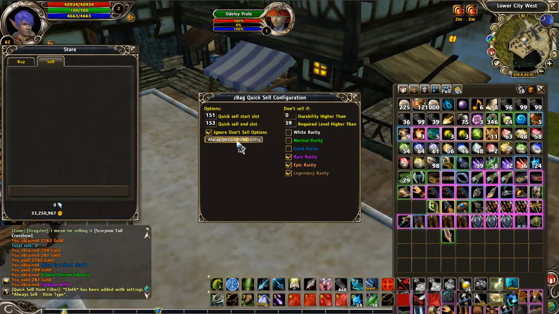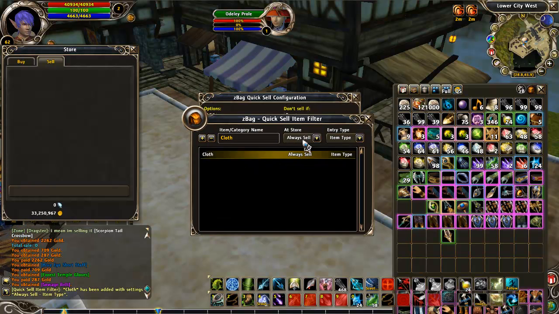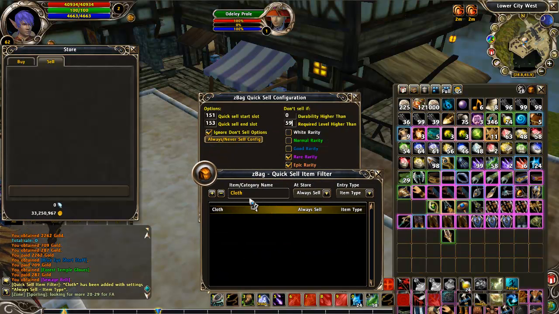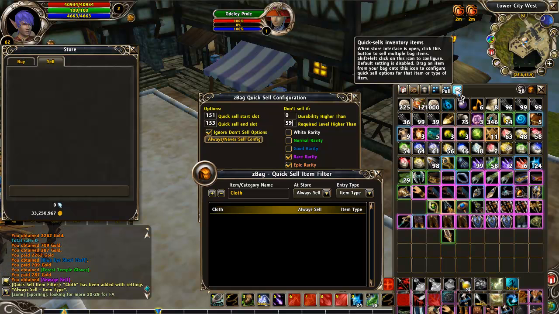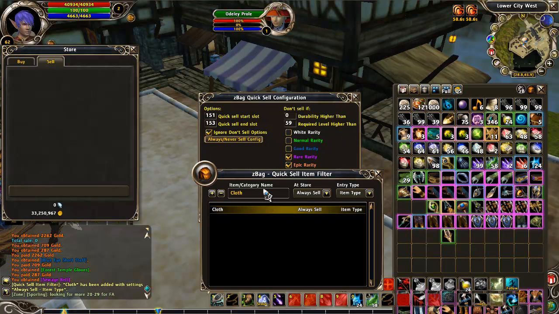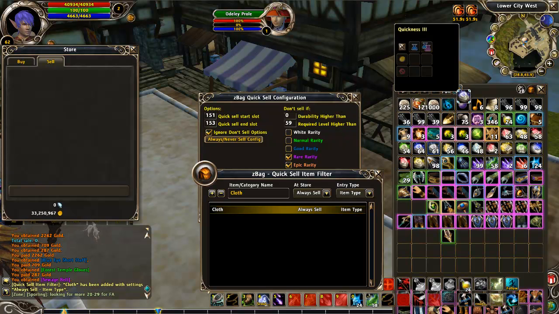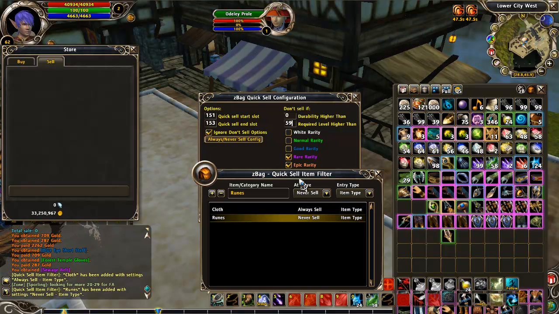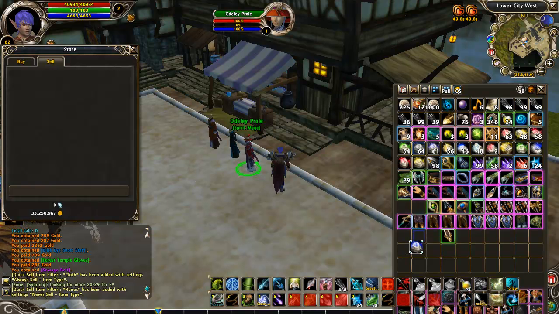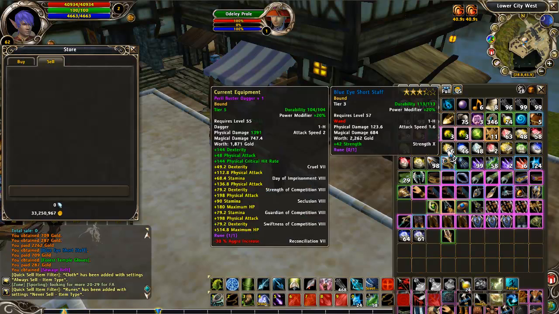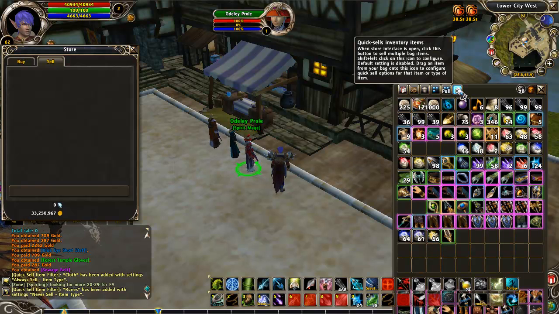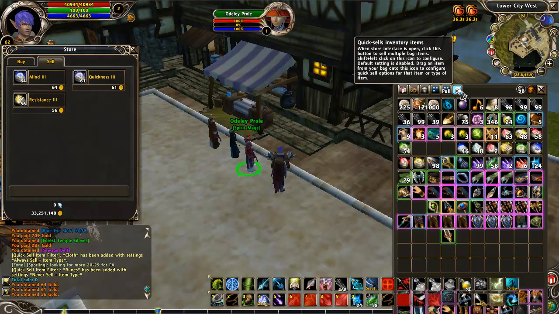And so then there's this interface associated with that where you can set up individual items. You can type them in by hand, or you can go over that button as we did and set up so that it will never sell or always sell items. One that people like to use a lot is, for example, you want to keep all your runes. So you can say never sell item type runes. Add that there. Let's get rid of this cloth one. Close that interface, pull some runes down to the slots we have configured to sell here, and then push the quick sell button, and that really messed up.